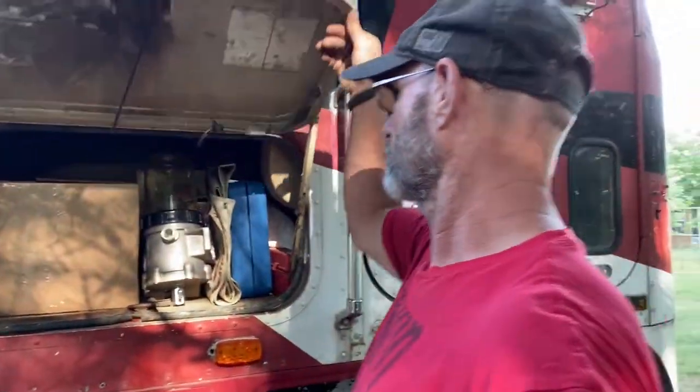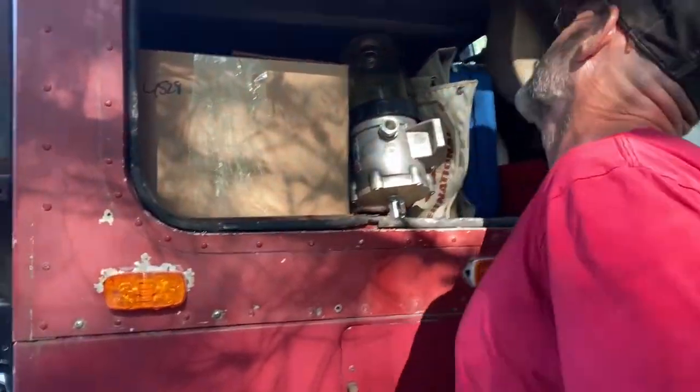Oh, come on now. There we go. I wonder if this side has one. Nope, it don't. But you know, it's got a hole right here, and I can see right through it, so that's probably why they don't have it.